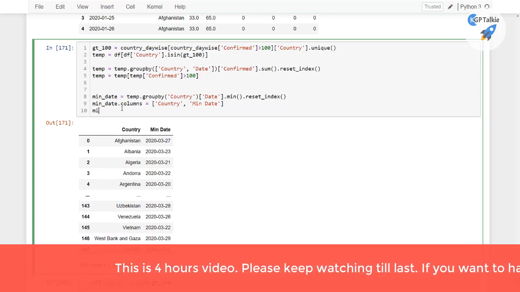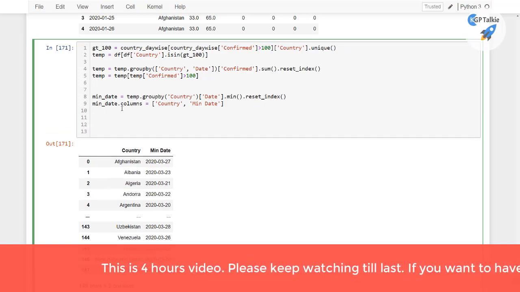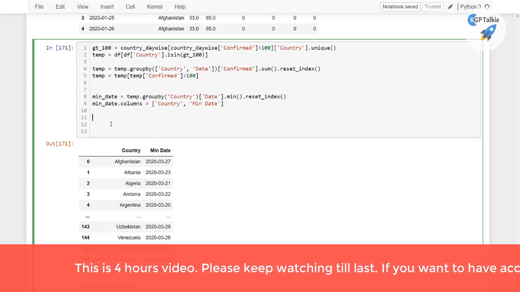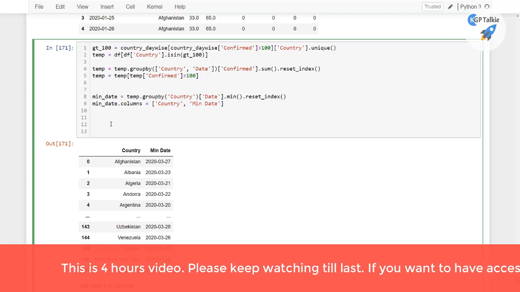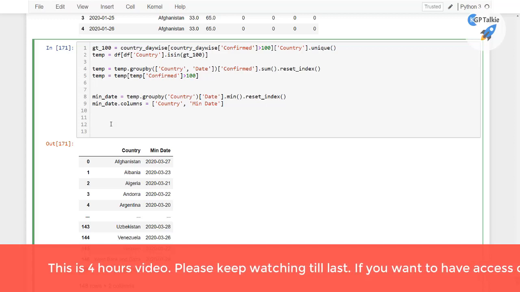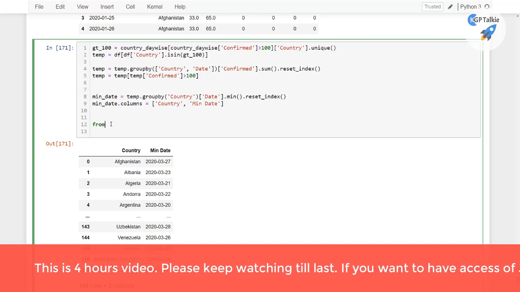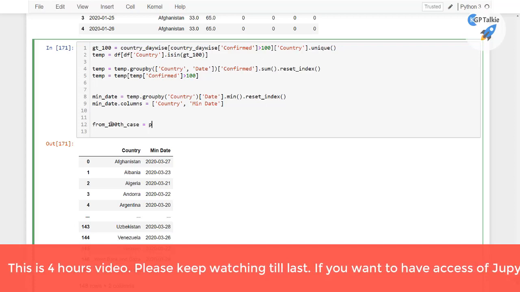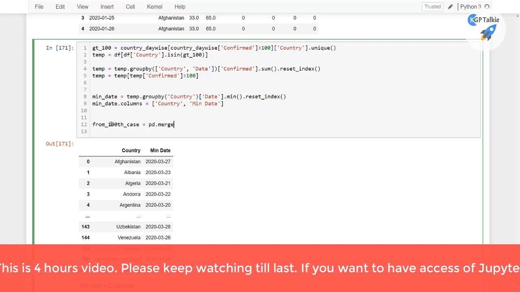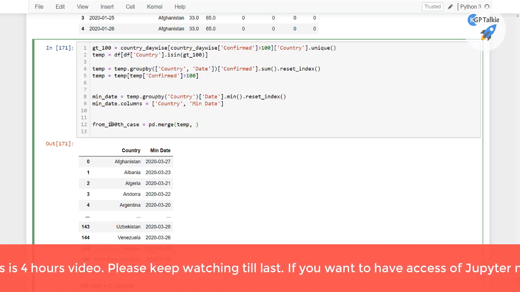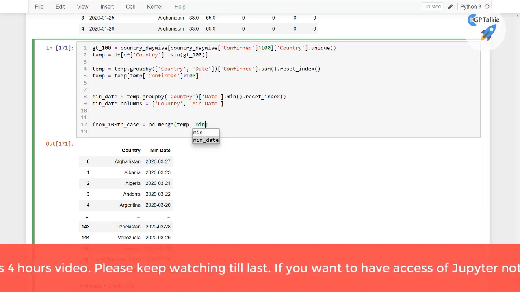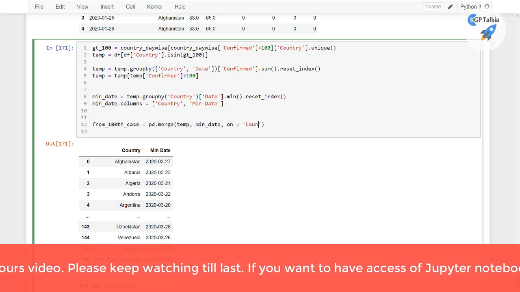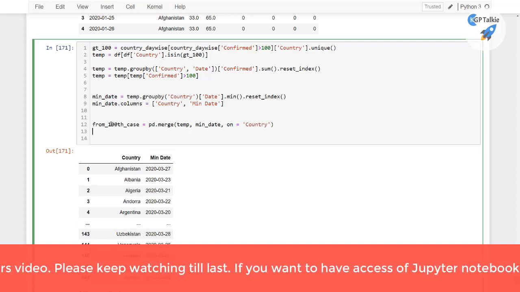Now I'm going to calculate the data from those minimum dates. So I'm going to put from 100th underscore case is equal to pd dot merge, and inside that I'm going to put temp, the temporary variable, then pass the minimum date, and merge this on the country data. Perfect.